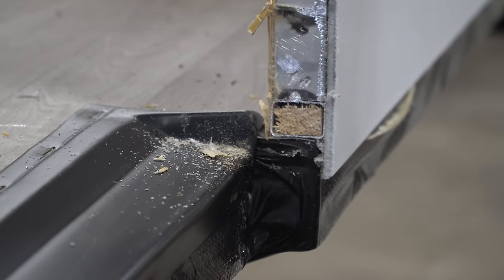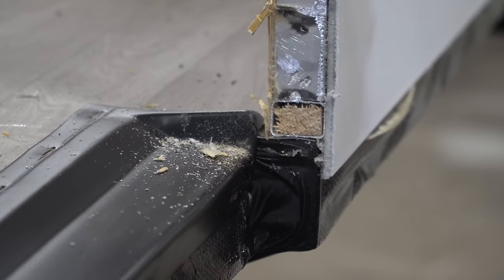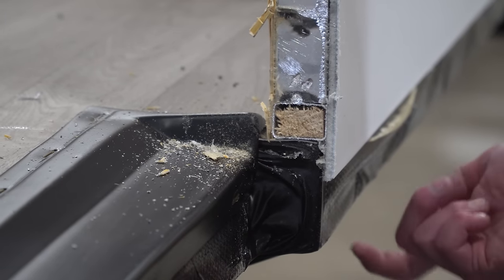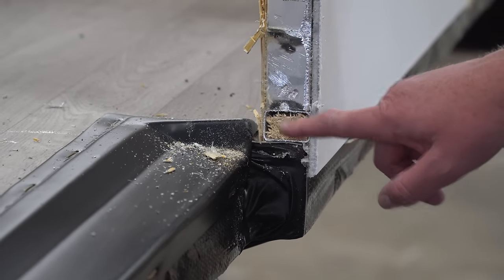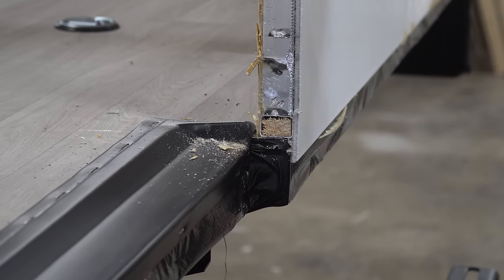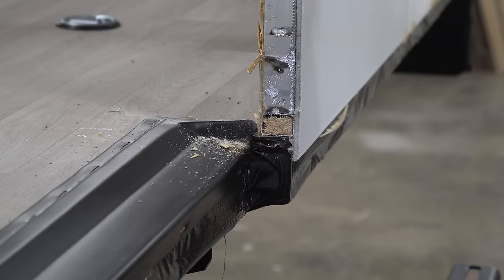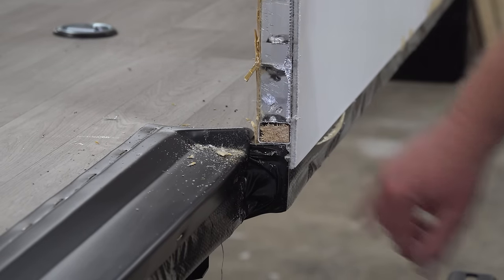Right here is a perfect shot showing how the sidewall is tied in directly into the floor. One of the unique things we do here at KZ is we actually stuff the bottom tube with wood. When we screw into it, it actually has a bite because there's solid wood stuffed in that aluminum tube. We do this on the bottom and also on the top for the rafters. Not all manufacturers do this, but it really ties your floor, sidewalls, and chassis together because it's solid material you're screwing into.